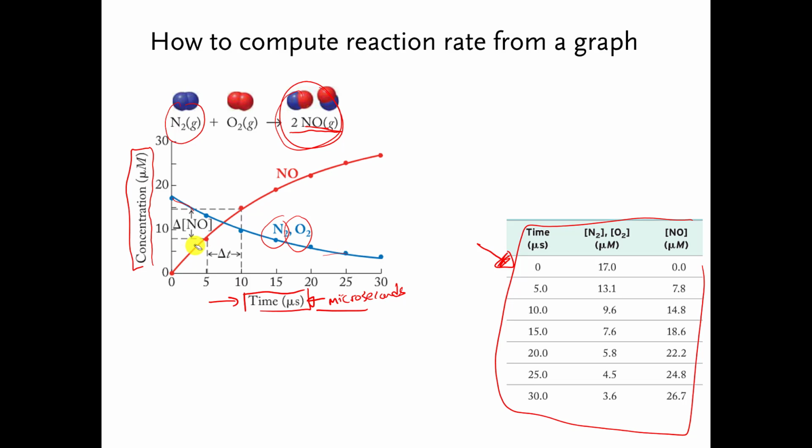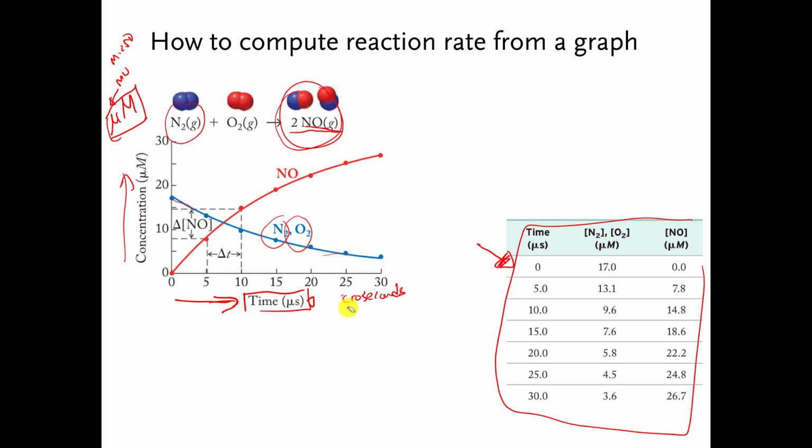And the concentration is also maybe in a little bit weird units. That little thing there is the Greek letter mu, and that means micro, and the capital M means molar. So this is concentration in micromolarity. But it doesn't really matter what the units are. It's just concentration on the y-axis, and it's how much time went by on the x-axis.